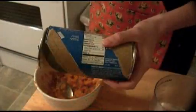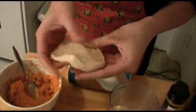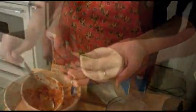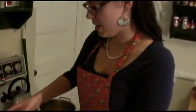To make the sweet potato dumplings, you just use a roll of refrigerator biscuits. You can use 1 or 2 rolls depending on how many you want to make. And you're going to flatten it out, just stretch it a little bit, and fill it with mashed sweet potatoes. Tuck your edges in, a little dumpling. You want to line the little dumplings up in a baking pan.